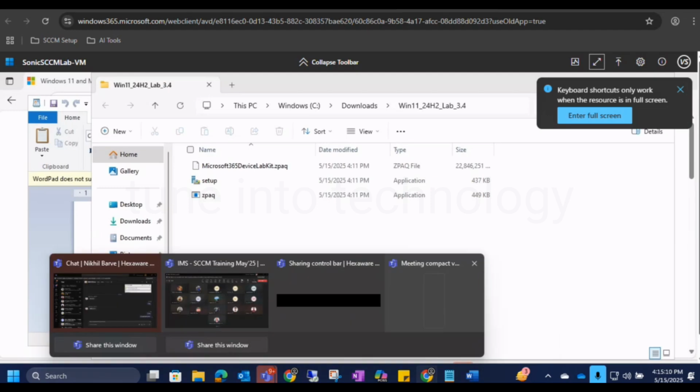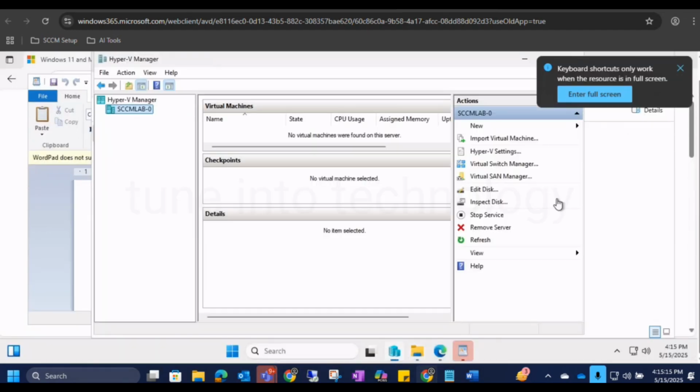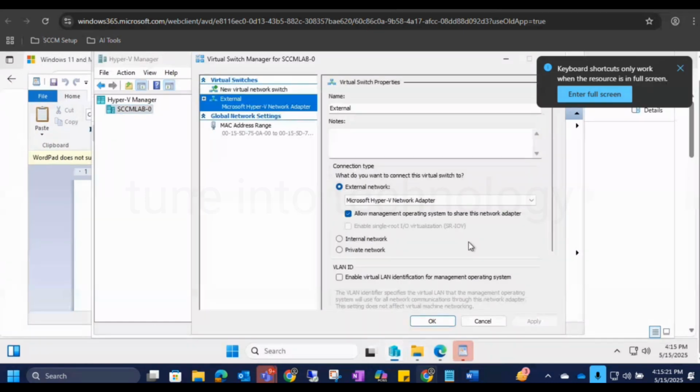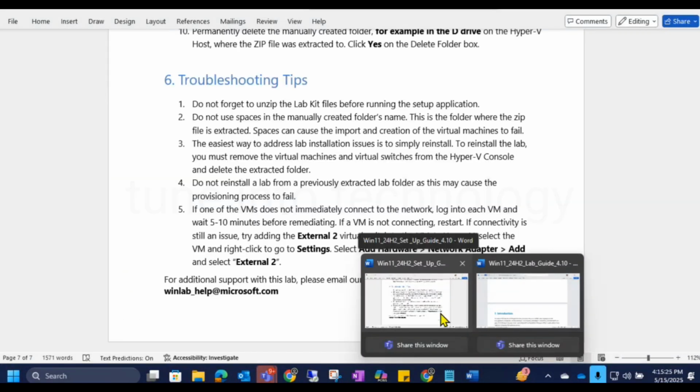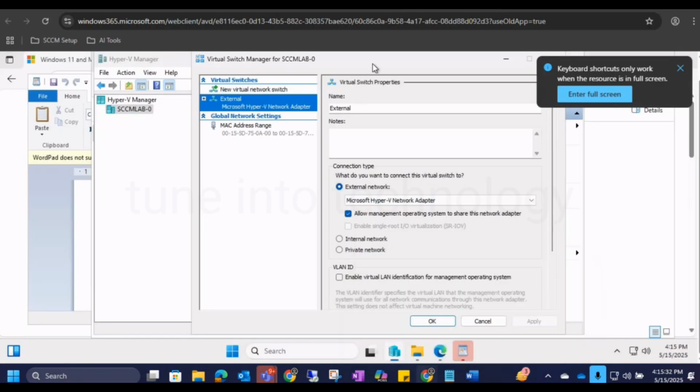In the vSwitch manager, I think it's already there, and the network adapter is added. So it's already there for me. I just did it.